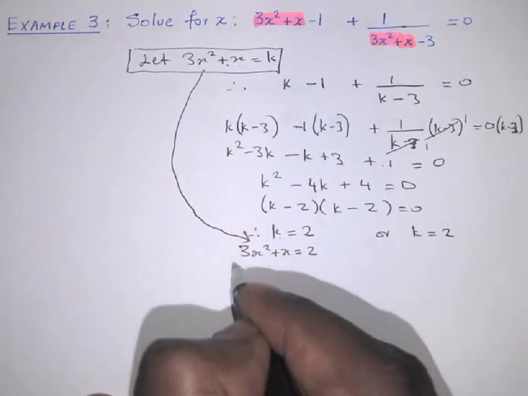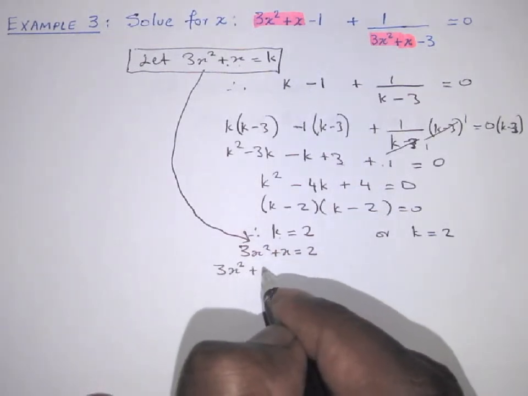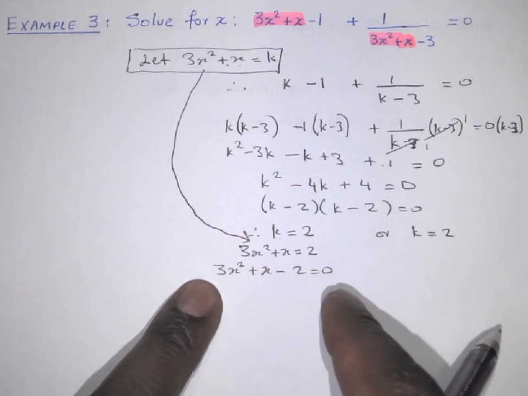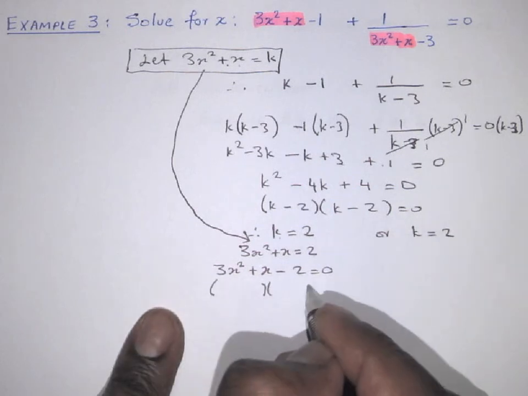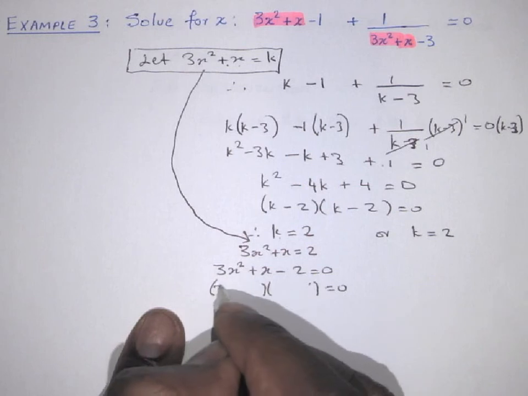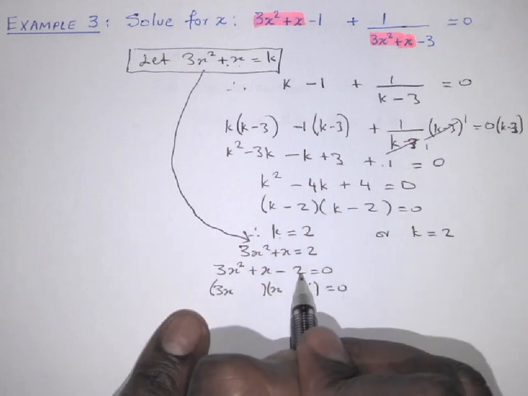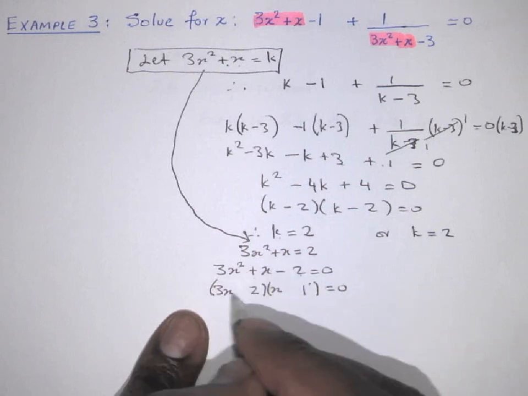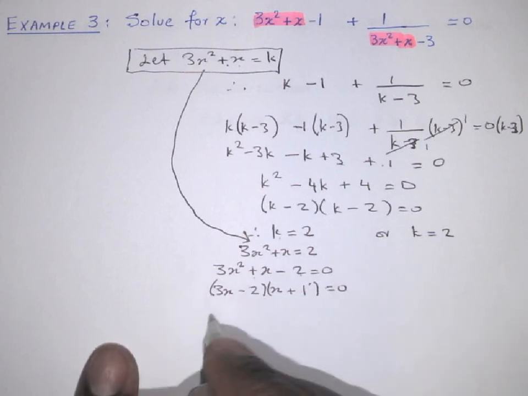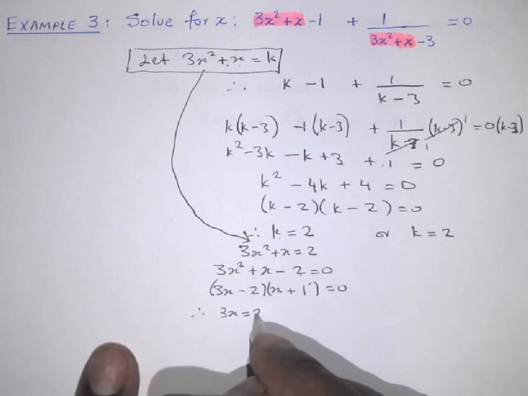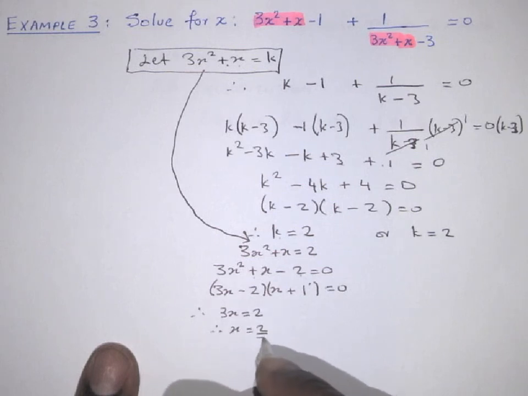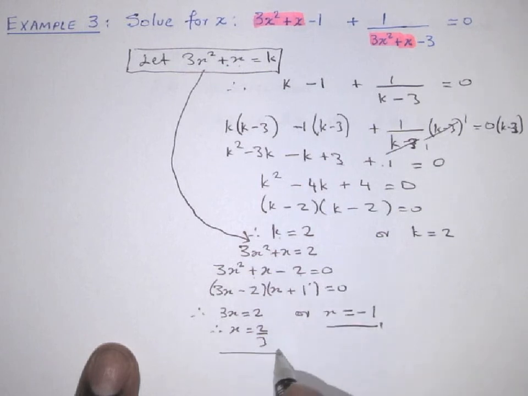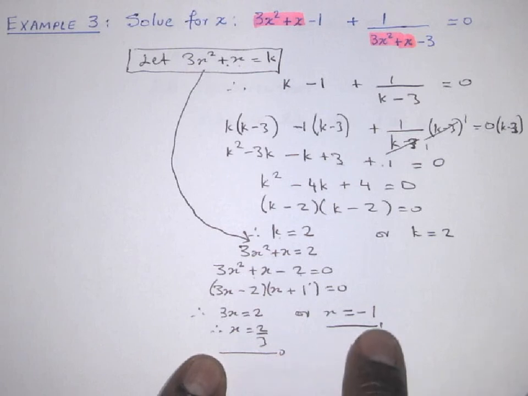So I can take this to the other side and get 3x squared plus x minus 2 is equal to 0. This I can factorize, unlike the previous one which I couldn't. I can put 2 brackets like in grade 10. Factors of 3x squared I know are 3x and x there. For 2 it would be 1 and 2, but I need that to give us 1, so I put a 2 here and a 1 there to get a positive there, assuming that this will be positive and this will be a negative. From here we can see that 3x is equal to 2, and therefore x is equal to 2 over 3, or from here we get x is equal to minus 1. So there are 2 solutions for this one: x is 2 over 3 and x is equal to minus 1.